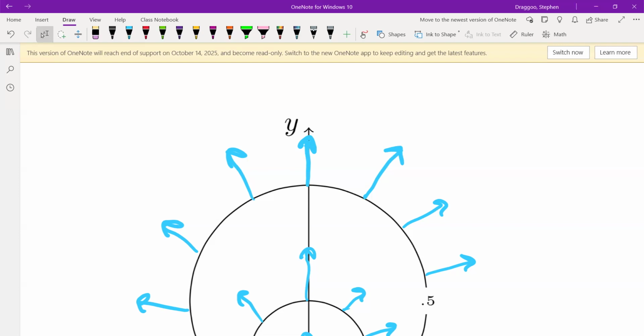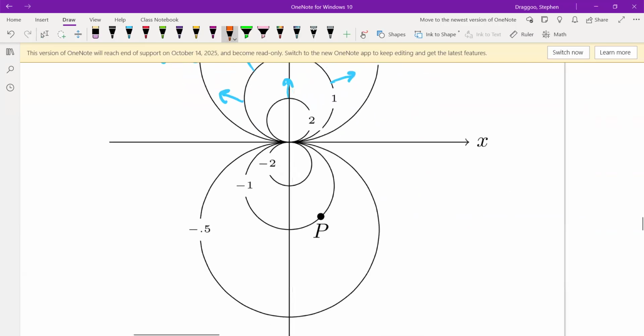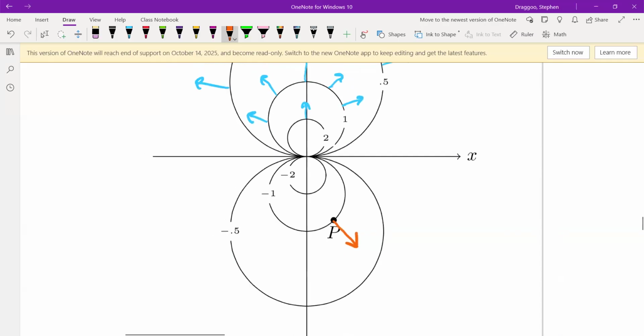But the point I want to be trying to drive at here is that the gradient, which is the maximum rate of change, or at least the direction of the maximum rate of change, should point normal to the surface or perpendicular to the surface. So if I bring that back to the point I'm actually looking at, P right here, I want just a normal vector. Something about like that. That's going to be its direction, its direction of maximum change.